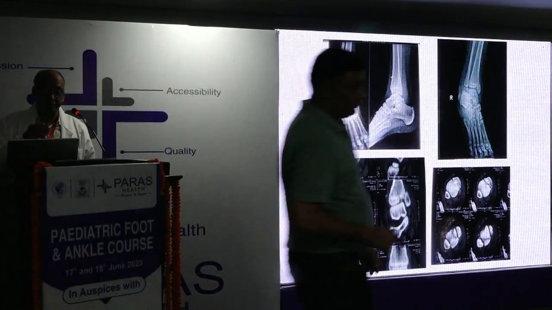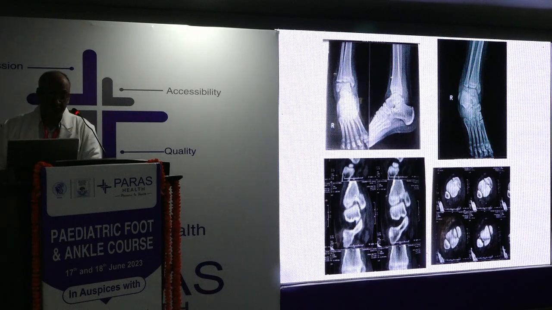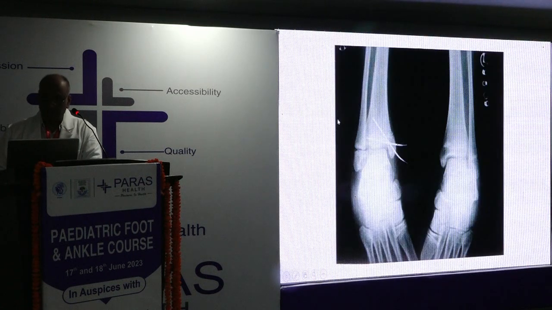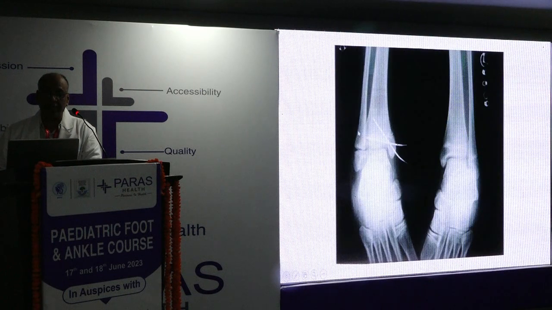Here's another interesting case. This was a daughter of a neurologist, very obese, and this was her initial injury. If you followed the classification, this would be a classical supination inversion injury, okay? What happens there is very often, this is like a type 1 injury, while here you have a type 4 kind of injury, okay? So this is a more vertical fracture line which tends to go across the physis to the metaphysis. So this was what was done, okay?